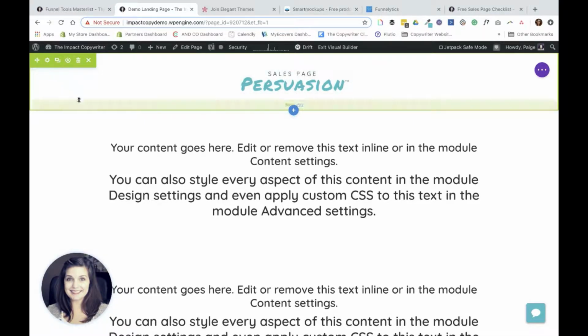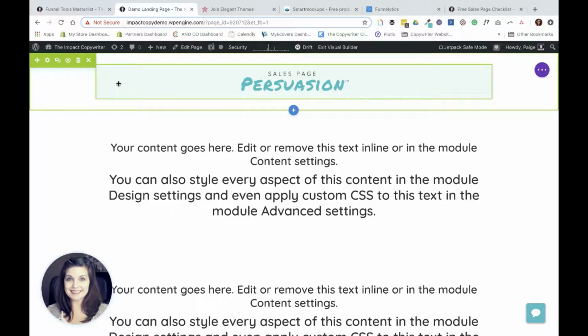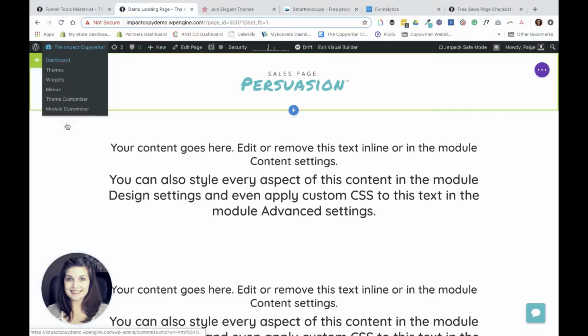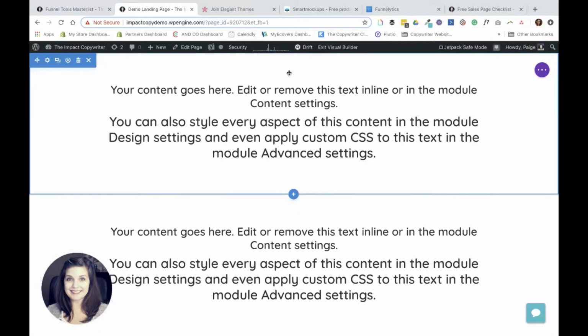And again, this is just a section with a row with an image. And I've scaled the image down so it's logo size. Yeah, so I'll actually show you how to create one of those from scratch. And we'll just create a placeholder for this page. So I'm going to go ahead and delete that.